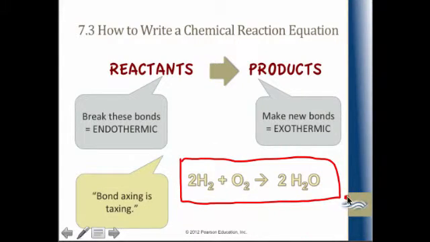This is the rocket fuel equation, showing 2 hydrogen gas molecules combining with an oxygen gas molecule to make 2 waters. Given that it's rocket fuel, you know it's very exothermic. We get a lot more energy back when the products form. But I want to note that we have these 2's showing up, which we haven't had any practice doing this. These are called coefficients in contrast to subscripts.